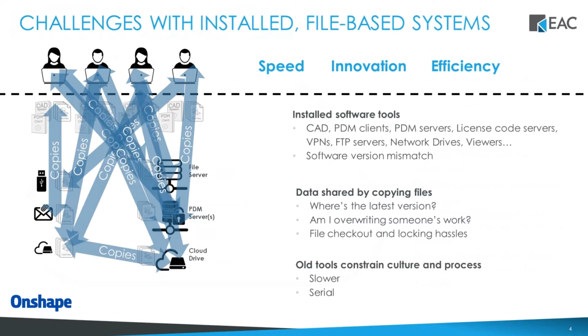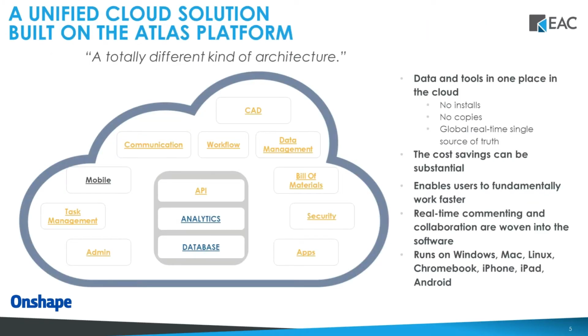So let's take a look at Onshape. Onshape is in the cloud. So that means I don't have any software to load. In fact, we just got an update to the latest version of Onshape yesterday. It comes out about every 3 weeks. And everybody gets it at the same time. So everybody's always on the same version of the software. There's no misalignment and I can't read his file because it's newer than mine or something like that.